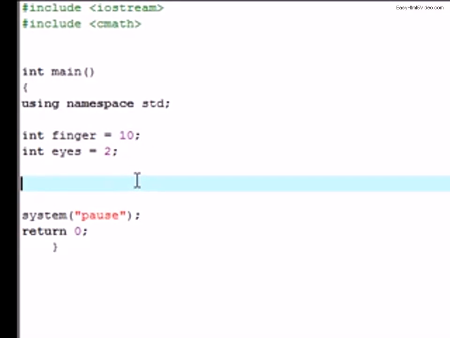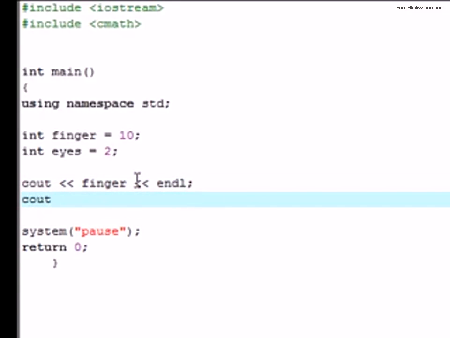The next thing I actually want to show you is what this is, output on the screen. So let me just output this. cout finger, and let me end that line, and let me cout. Anytime you want to get the address of a variable, you have to add the ampersand and then type in the variable.